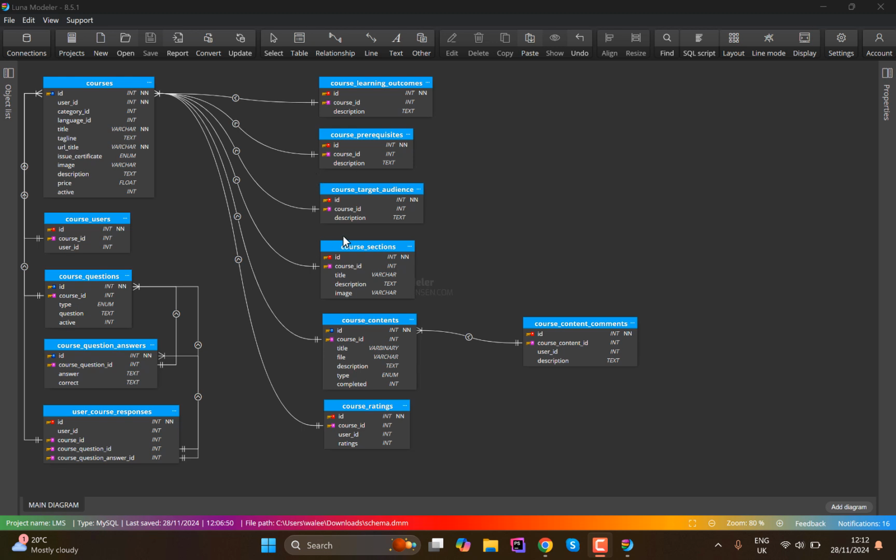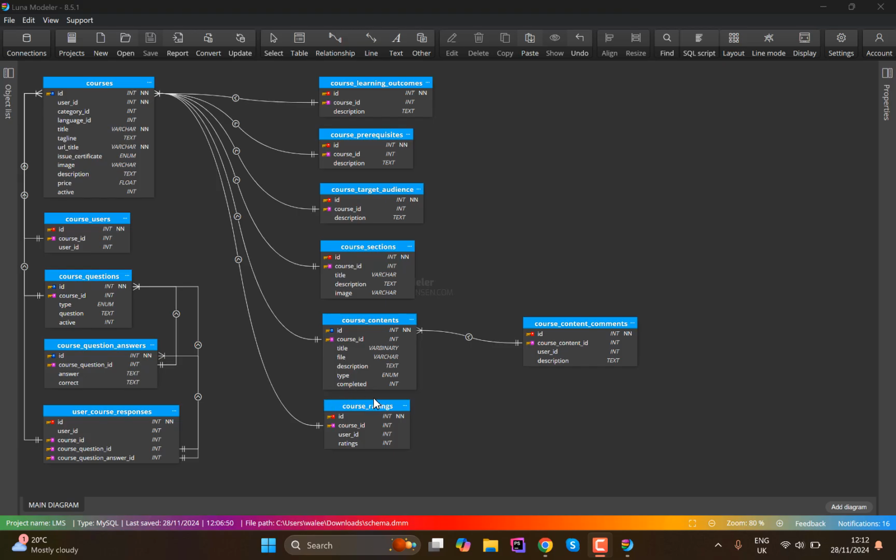Additionally, moving further, we have the course sections. Now, this course sections is really important because this is where the exact main important things come into play. The section is basically a kind of playlist, which has a title, it has a description, and it also sometimes has images that are displayed for each section. And then inside that we have content. So within the section we will have content.